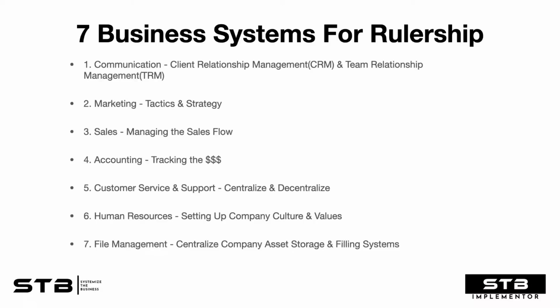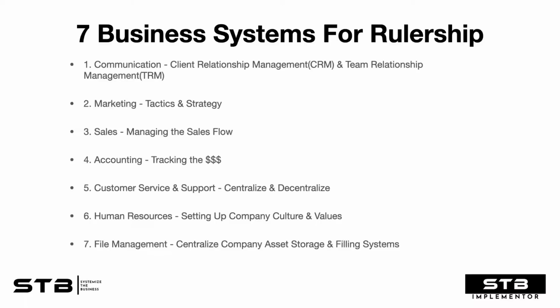So the next system is your sales system, managing how sales flows into the business. And then the fourth one is accounting, tracking the money and how money comes in and how money comes out, and how you can pretty much look at your dashboards in your CRM and really track to see where everything else is on a daily basis in real time.